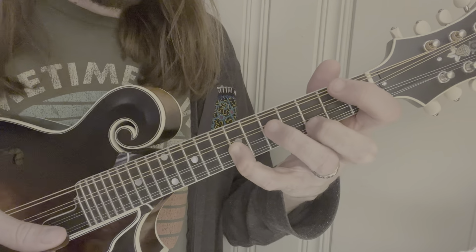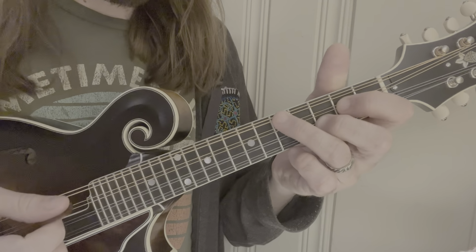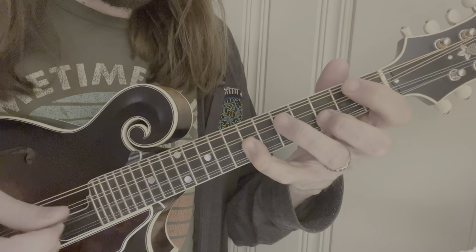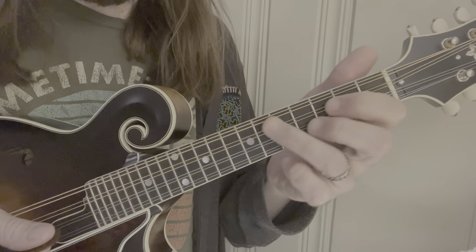So in single notes, and you come back down, and staggered arpeggio, right? You can also do that in D, but we're gonna learn something else.